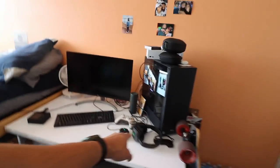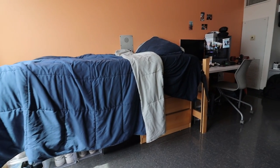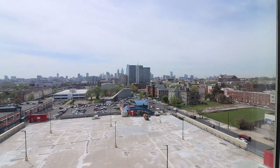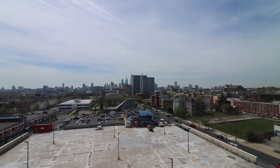You got a sick setup here too, actually. You got a gaming PC, and the electric longboard too. Is this a Twin XL? This is a Twin XL. The view on the upper floors looks a lot better because you're out of the way of some of these buildings. But at night, this is crazy — this whole Broad Street lights up. Everything is lit, everything is looking pretty. It's wonderful.